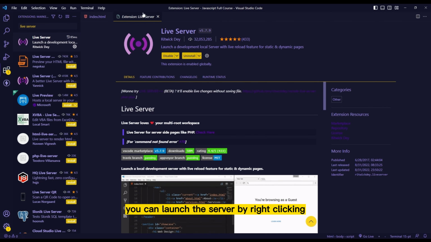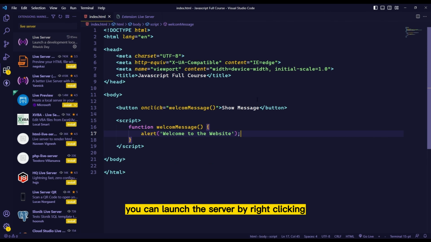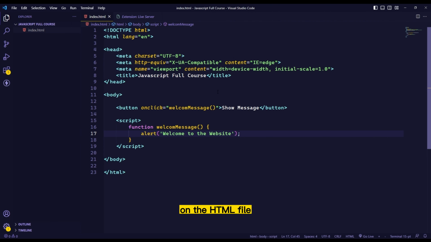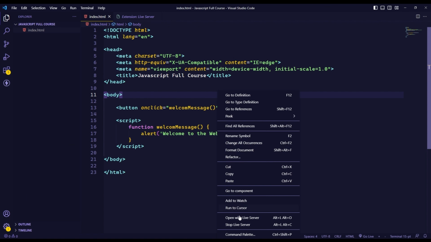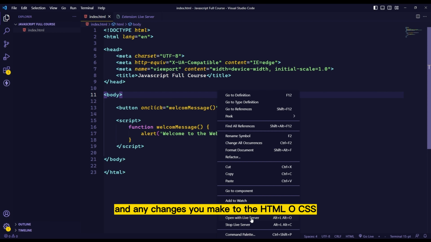Once it is installed, you can launch the server by right-clicking on the HTML file in the editor and selecting Open with Live Server from this context menu. This will open the HTML file in your default web browser, and any changes you make to the HTML or CSS or to the JavaScript file will be automatically reloaded in the browser when you save the files.